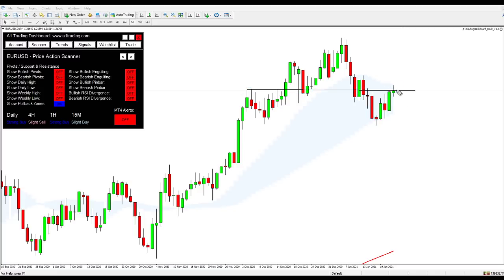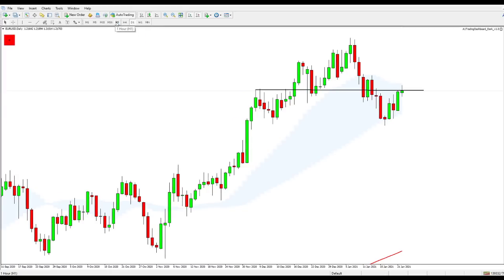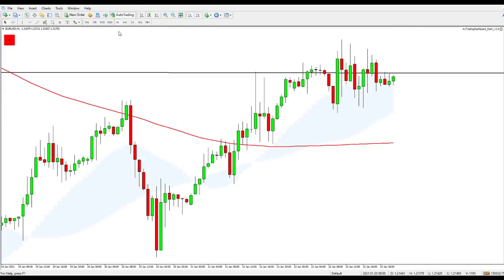I'm going to be watching for that to break up on the lower time frames, not today, but this week, and looking for opportunities to get long and ride that. In fact, let's drop it down here. We'll take a look at the 1 hour chart for a moment, and let's look at that on a little bit more granular level.